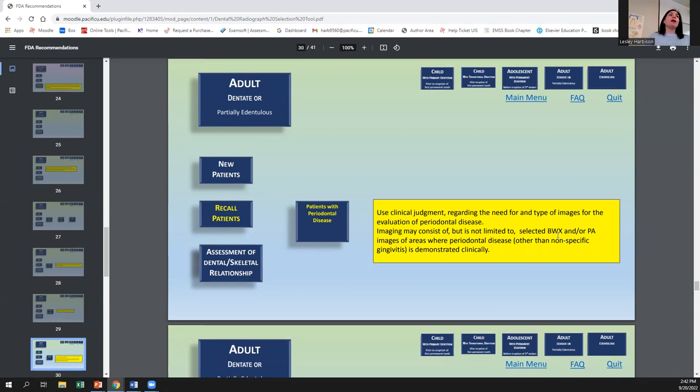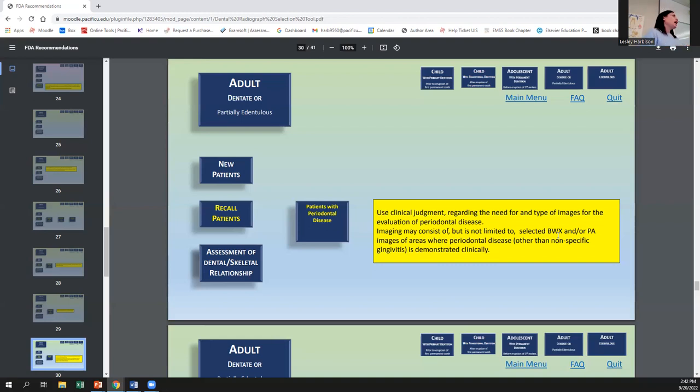So in our clinic, because our population tends to be higher risk, we have a lot of perio and a fair amount of caries. We do tend to do like a 3 year interval, but we still fall between the 3 to 5 years for FMX. And it just strictly depends on the patient, like in clinical practice.